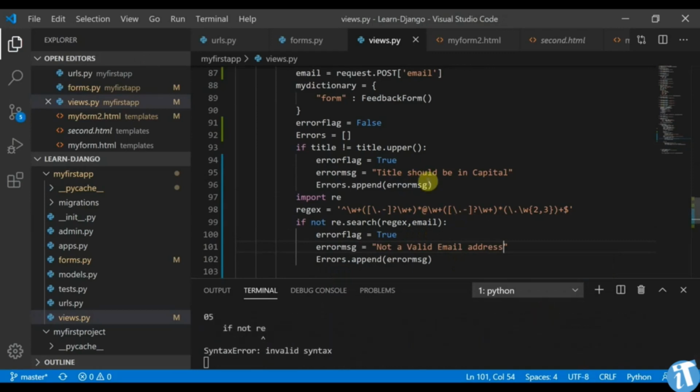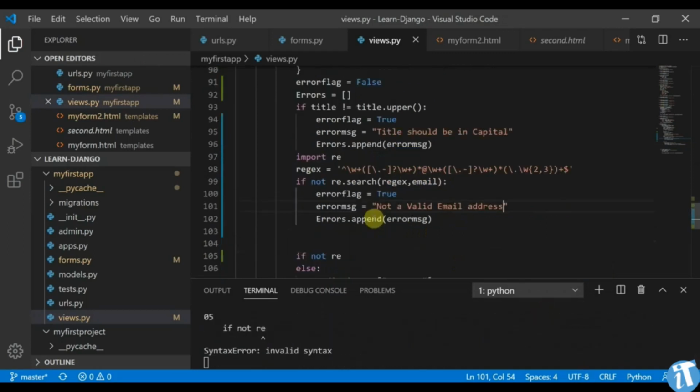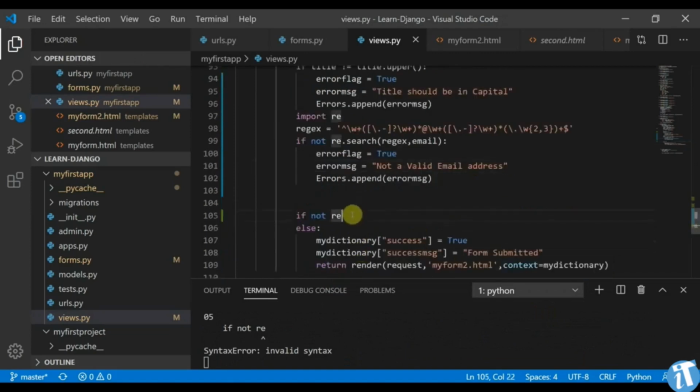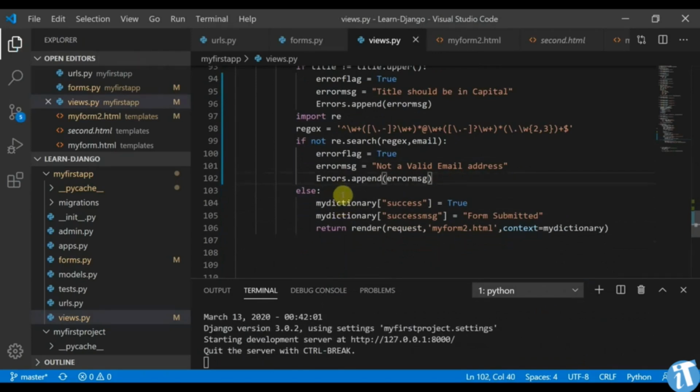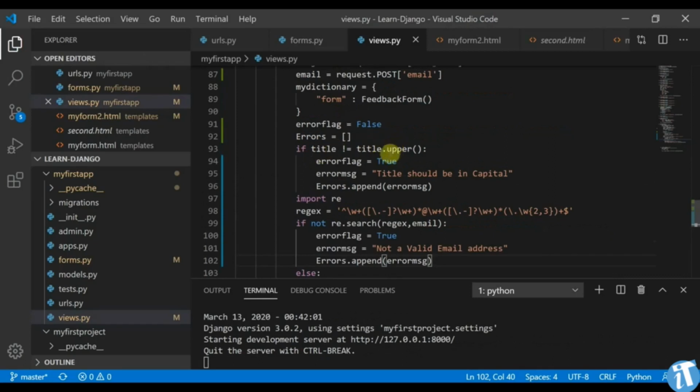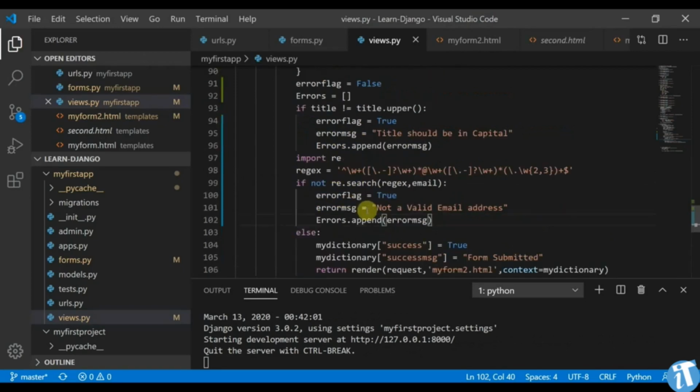Basically I'm trying to convey the idea that if title is not equal to title.upper, the error flag remains true, the error message would be this, and it would be appended in the errors list. Then I made an if condition which states logically that if this is not a match or a search, then the error flag will remain true, the error message will be not a valid email address, and this would be appended in the errors list.